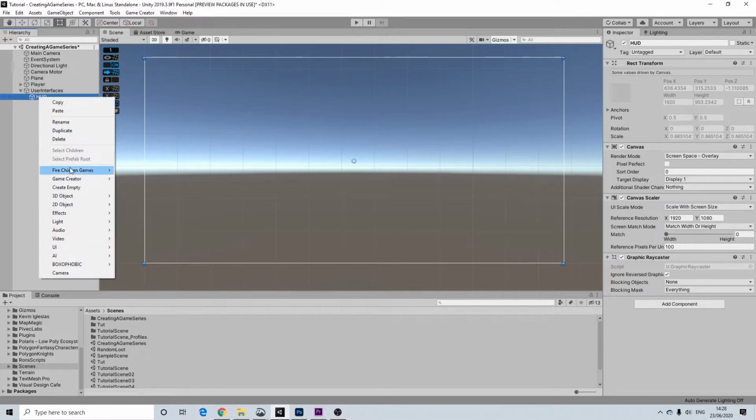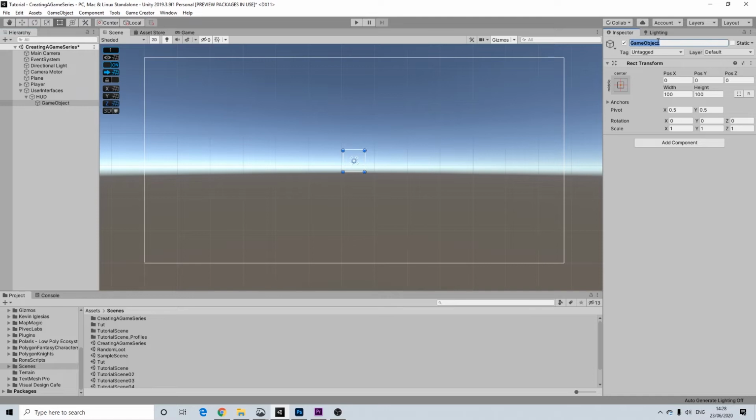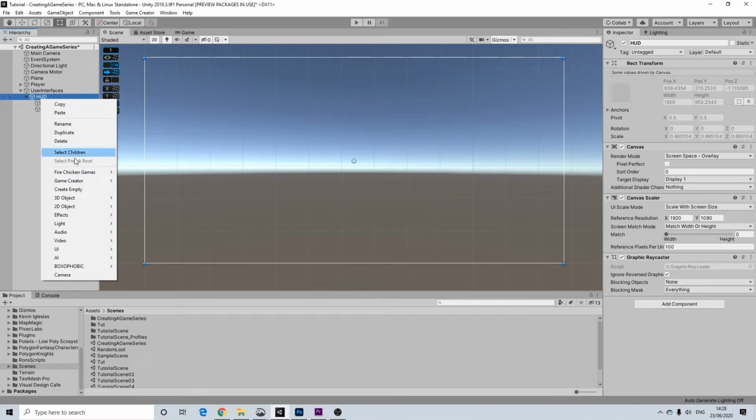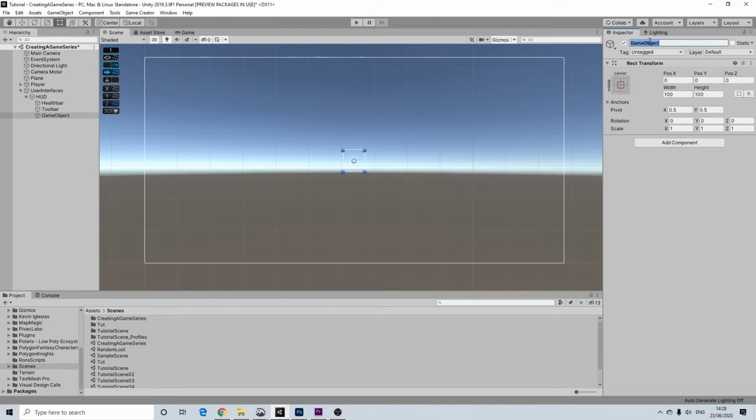Inside our HUD, we're going to create some empties, so let's call the first one health bar. Let's create our toolbar. And let's create our minimap. Now these are all the elements we're going to set up for this video.